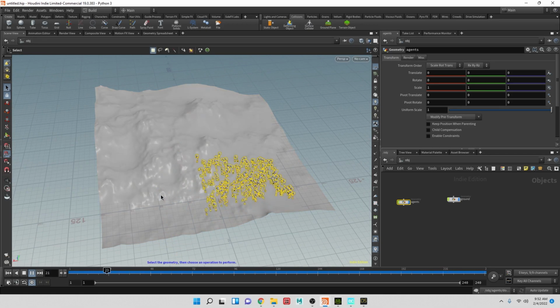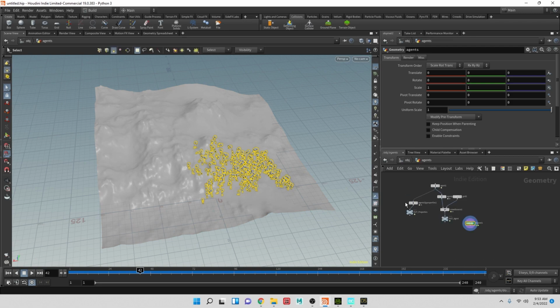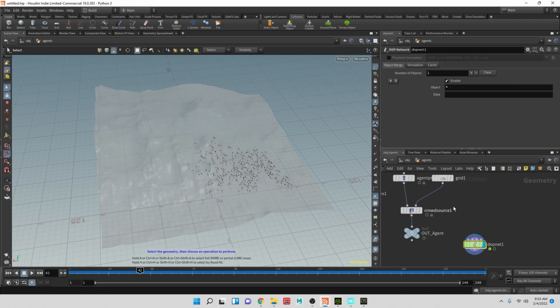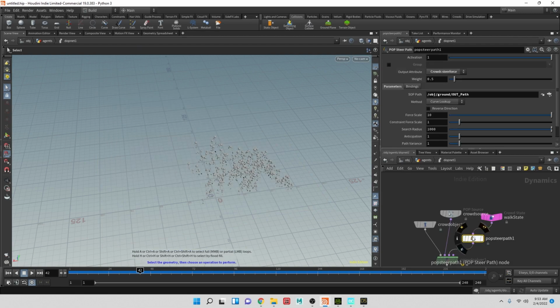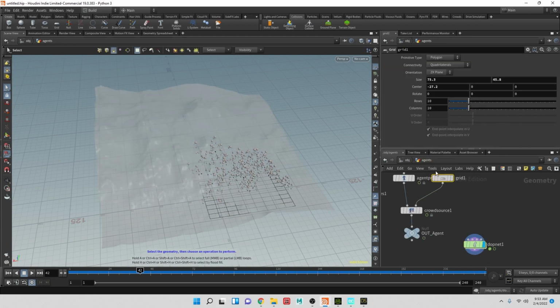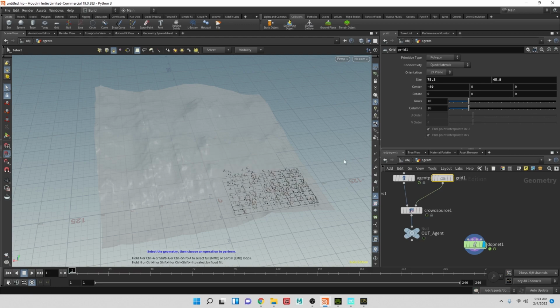Some of them took a shortcut because they got closer to this end over here, but it's just tweaking the curve and making sure that it is where you want it to be. But you can see generally they are going along the path. So if we wanted to, actually, let's take this grid and let's move it more off to the side over here. Let's go to frame 1 so we can see, and then let's make it a little bit narrower.